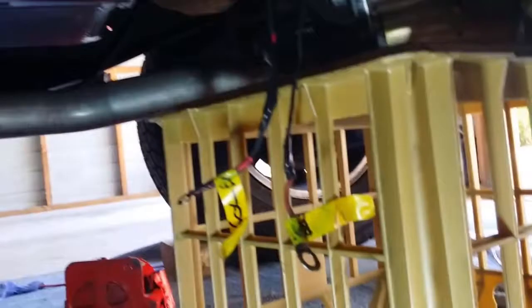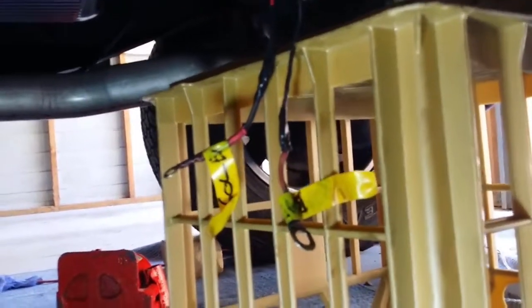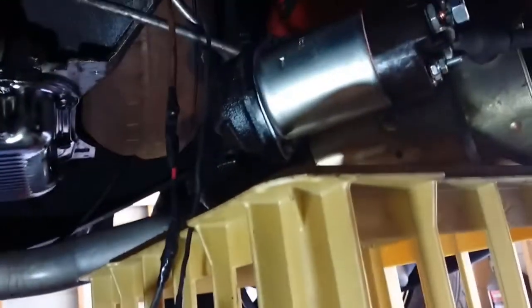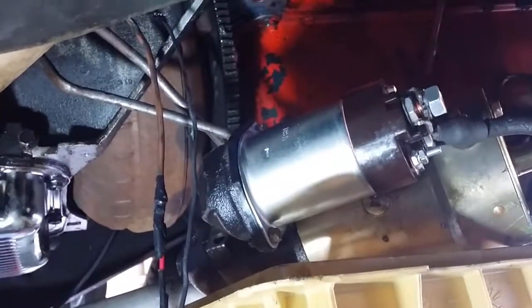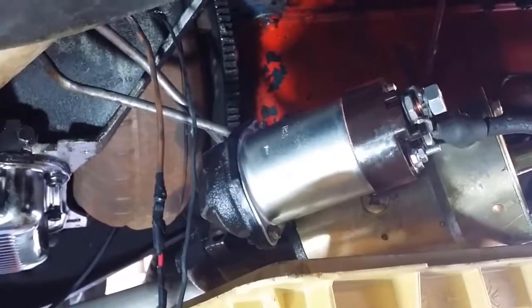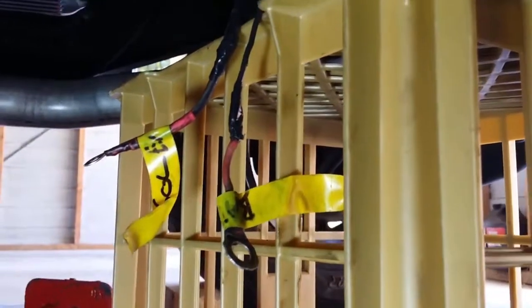If you're looking at this video and you've got a similar problem, what I'd recommend is at night, come down when it's completely dark, make sure the vehicle won't move, you know, chock the wheels, and make sure it's in neutral, make doubly sure it won't move, and just look for any sparks or any current jumping from wire to wire.